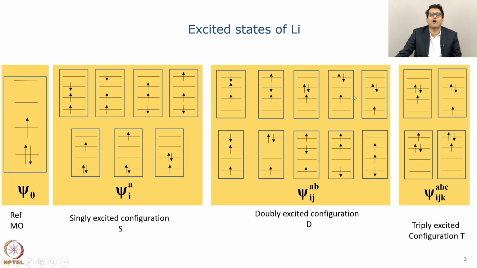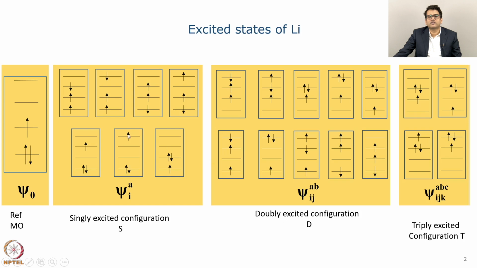Now, if I take all the possible configurations, of course, that gives me the exact wave function and energy for that particular state, within that particular basis set approximation, because that will be equivalent to the full CI solution. It is a minimal basis set lithium, 3 electrons and 2 virtual orbitals. So, I can generate all the possible configurations and that will give me the full CI.